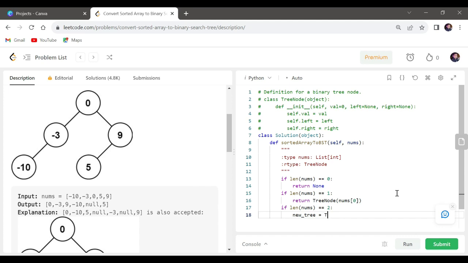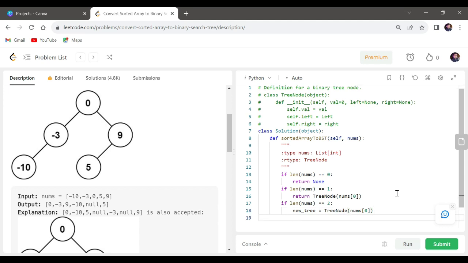Okay, and in this condition the tree node will be the value of 0 index from nums.